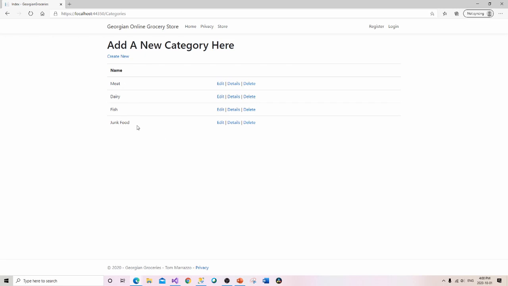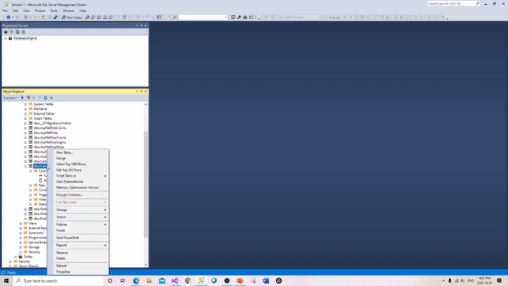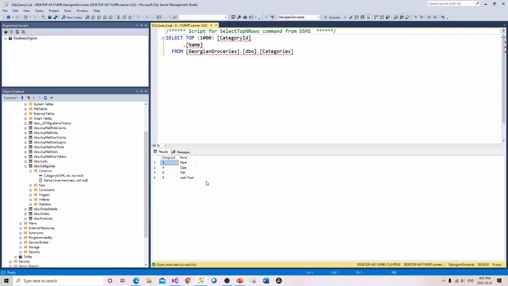So if I were to go into my Management Studio, and go into categories, into my column, and do a refresh in there, let's check and see if this is actually getting sent to my database. So select top 1000 rows. What have I got in there? Right now you can see I've got meat, dairy, fish, and junk food. That's a great sign because that proves to me that all of my data that I'm typing is persisting, and it is going into my database.